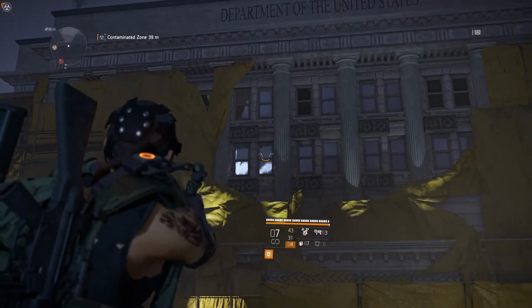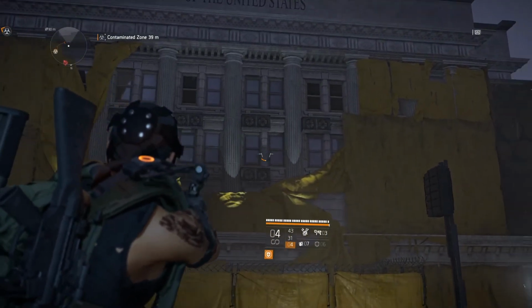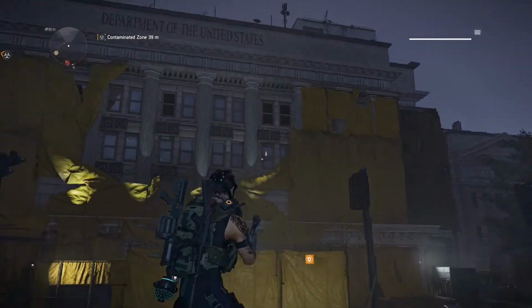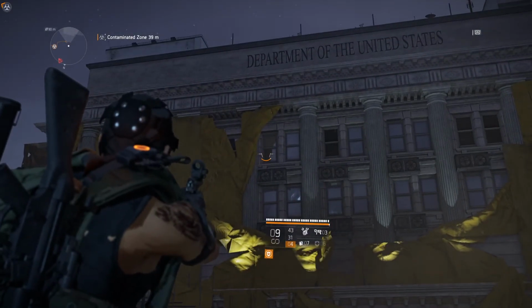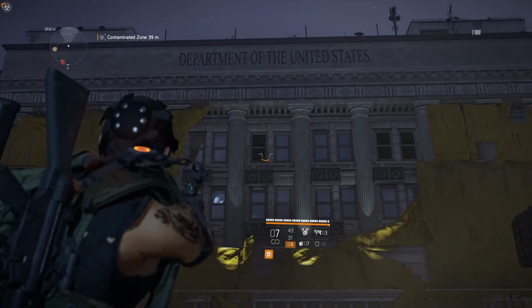Just shoot these windows from left to right. Start at the bottom row. Go left to right all the way. Alright, we're going to reload. Now, we're going to start at the top window. But instead, we're not going to shoot that one.